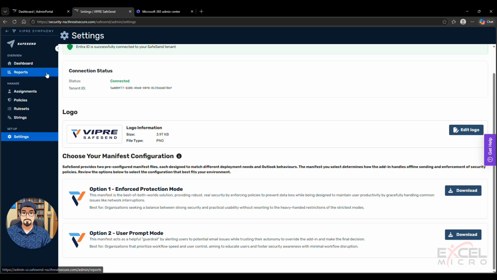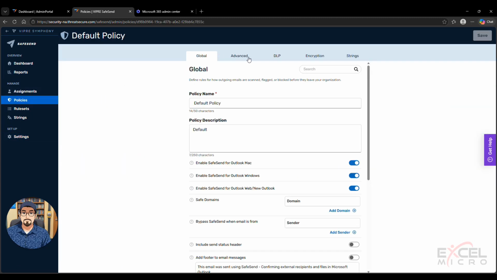Now the next steps, according to the installation guides, would be to start setting up your assignments and your policies and things like that, and configure them how you want them to go. We're going to skip over that because it's a lot of stuff, and you don't need to do that in this order. You can do that after the fact. That's what I did, but just so you know, if you look up the guide on the success page of VIPRE, they'll tell you to do these steps next.